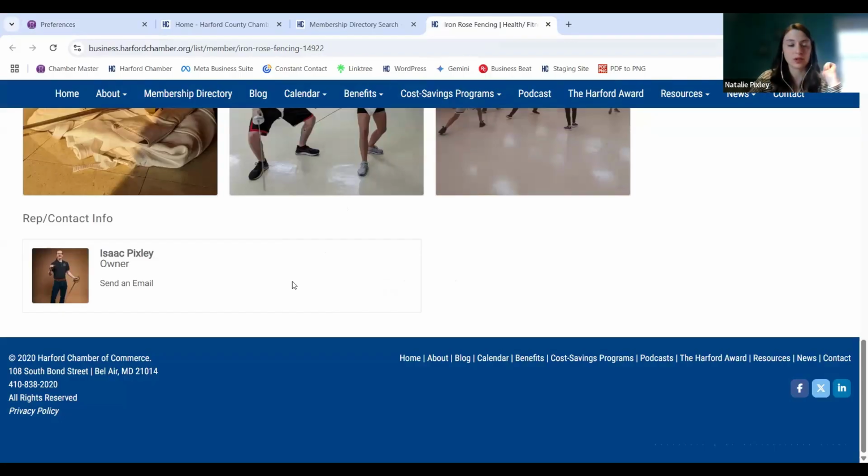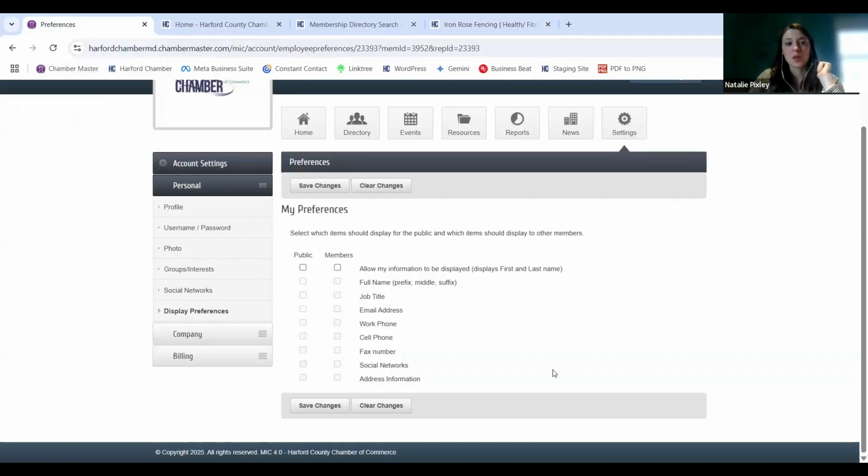This will keep going forever. You can have 100 people in here if you want, and they can all be public, but they would need to log in under their profile and check those public boxes themselves. It won't do it automatically. It automatically defaults to private. But it's a quick and easy fix. You just click a box, hit save, and it'll pop that up there for you. All right, so that is personal information.